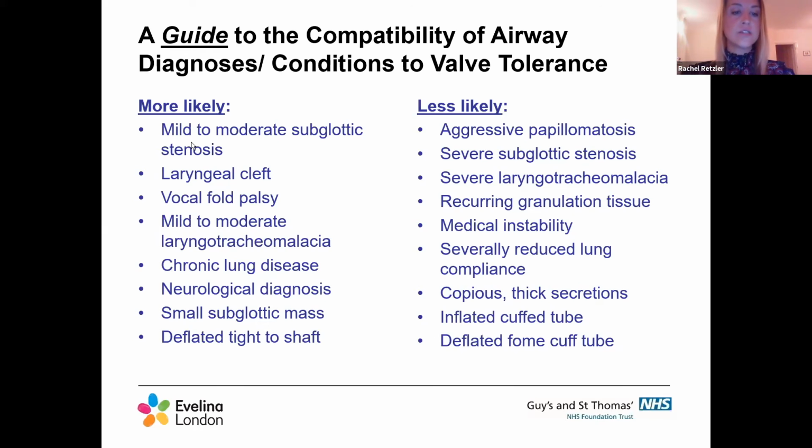So you have to know their history on is this a problem for them or not, so you can keep close tabs on that, so that we fully understand safety. If the child's medically unstable, or they have severely reduced lung compliance, it'd be hard to breathe, if you can imagine, on a valve. If they have copious thick secretions, if they have an inflated cuff, or if they have a deflated foam cuff, again, because a deflated foam cuff will automatically re-inflate itself.